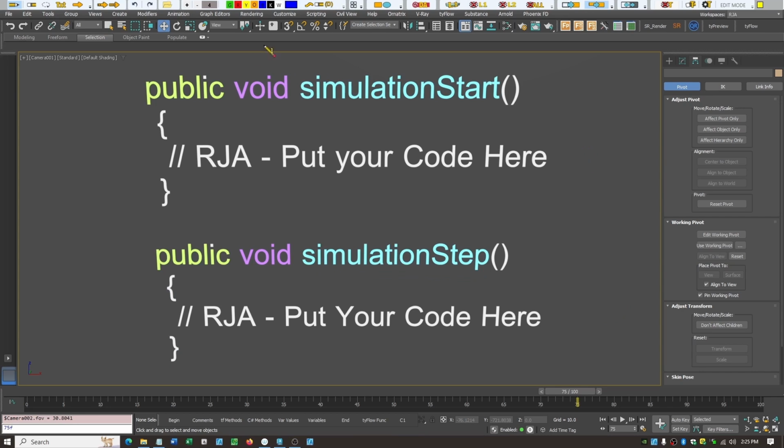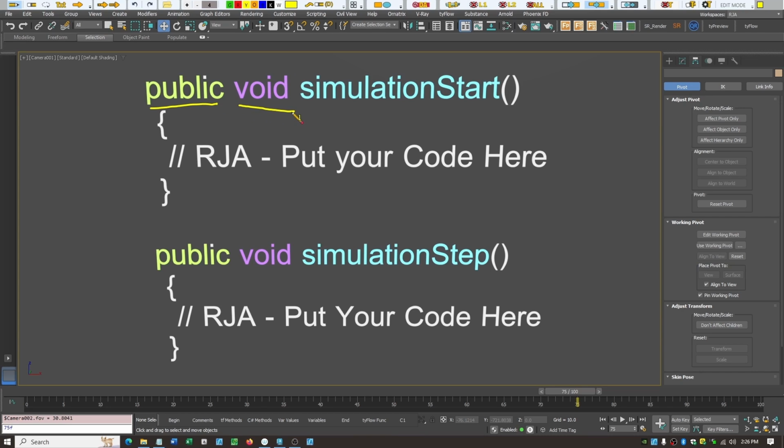Alright, this is deeper than we need to go. Public is just accessibility description, right? Or it defines accessibility to the function. The void here is a return type, right?